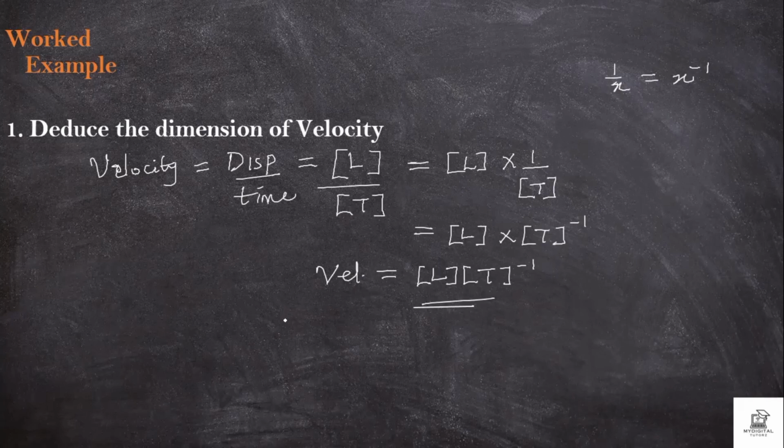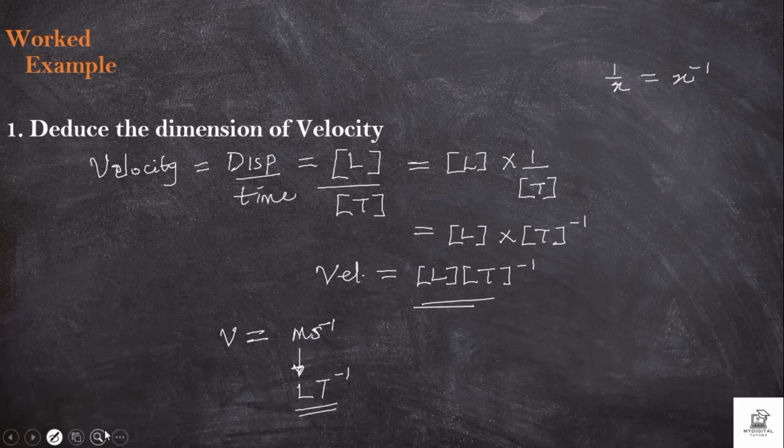Now, I'll give you one hint. For instance, in objective, if you're asked to deduce the dimension of velocity, there's no point of working it out like this. If you know the unit of velocity, you can get the dimension directly from that. For instance, we know that velocity is measured in meter per second. So from here, what is the dimension for meter? Anything measured in meter has a dimension of L. Second, anything measured in second has a dimension of what? T. So we can quickly say that from the unit, you can get the dimension L T raised to power minus 1.